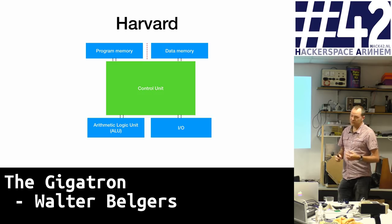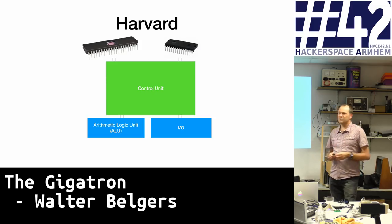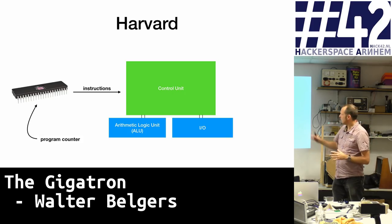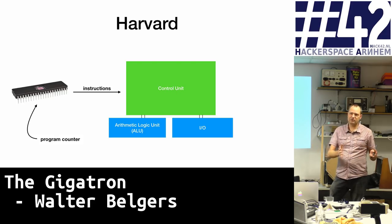Here's another way of looking at the hardware architecture. The control unit has access to program memory, data memory — separate memories — I/O, and the ALU. In our design, we have the EEPROM chip holding the actual instructions, and a RAM chip for data memory. The EEPROM holds the instructions and they come out by having a program counter pointing at the next instruction. Yes — we have chosen the Harvard architecture for this project.